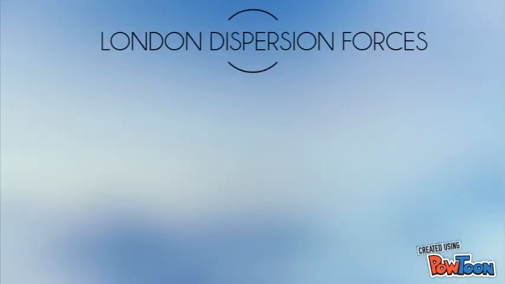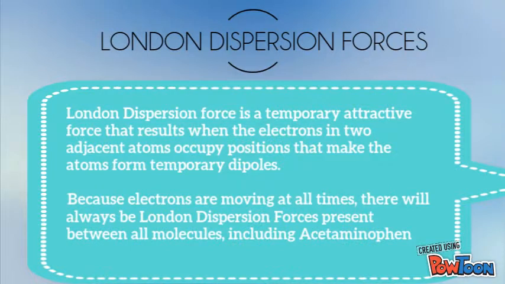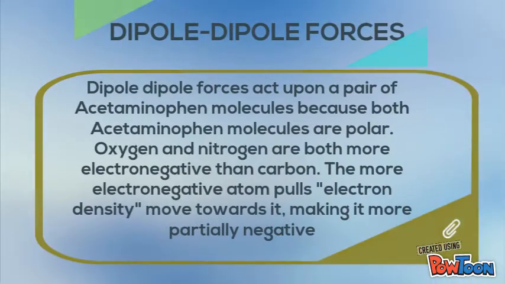Because electrons are moving at all times, there will always be London dispersion forces present between all molecules, including acetaminophen. Dipole forces act upon a pair of acetaminophen molecules because both acetaminophen molecules are polar. Oxygen and nitrogen are both more electronegative than carbon. The more electronegative atom pulls electron density towards it, making it more partially negative.